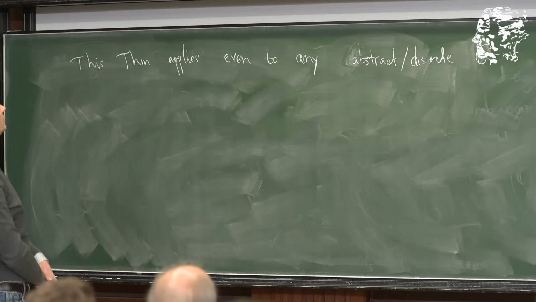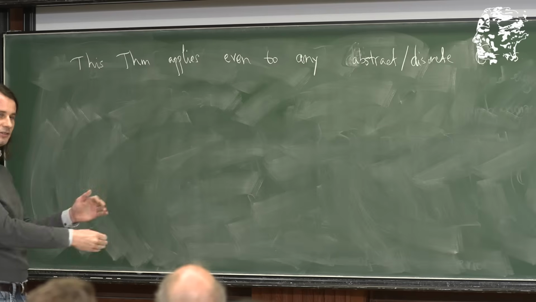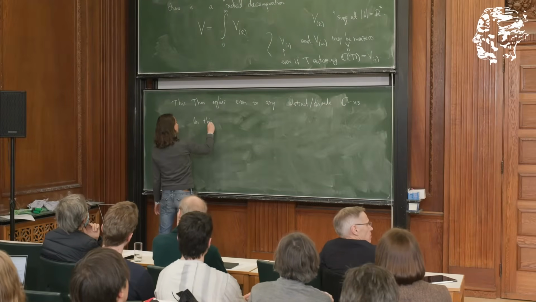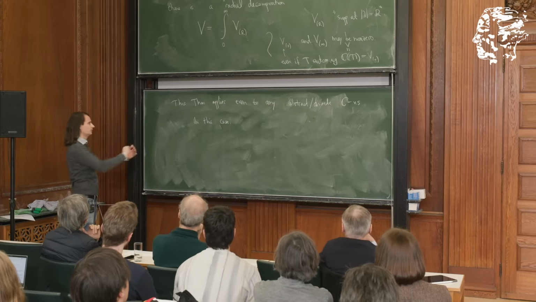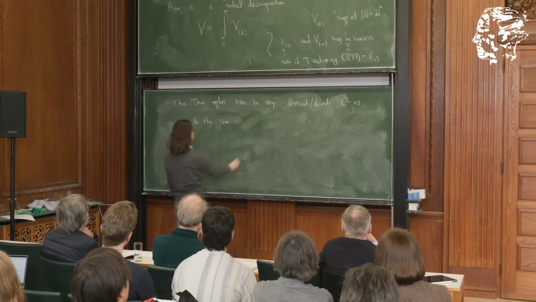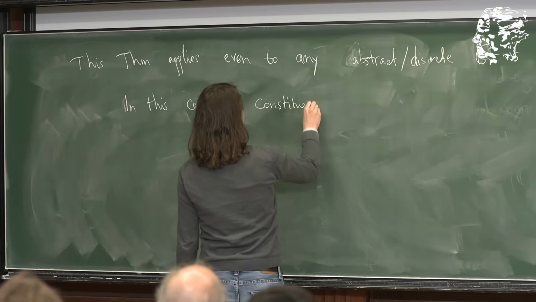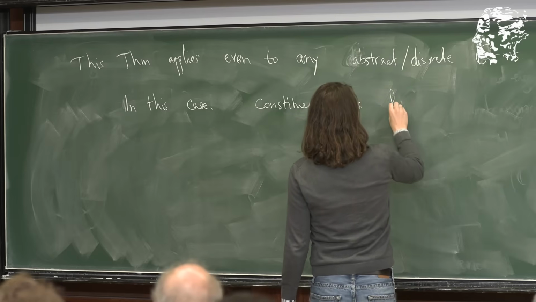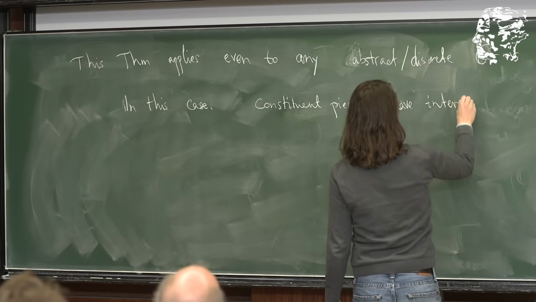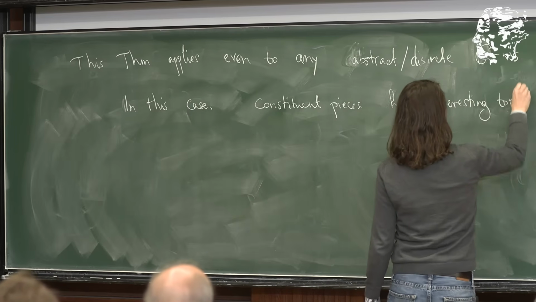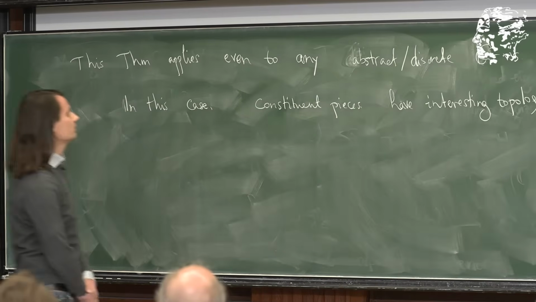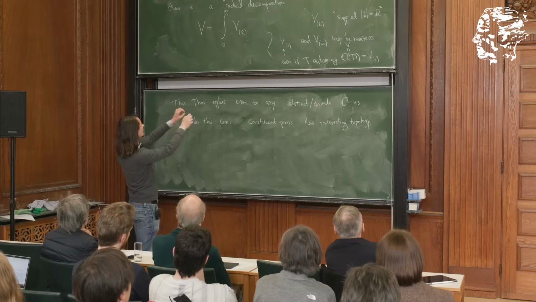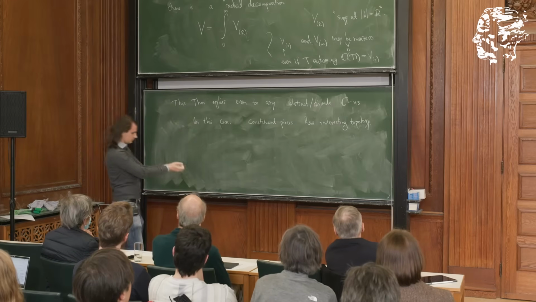The thing is that the constituent pieces are not abstract vector spaces anymore. They carry an interesting topology. So in this case, to get this finite decomposition, we have to leave the realm of pure algebra and go to some world of topological modules. Constituent pieces have an interesting topology. Basically, if you just apply this to the free C adjoint T, T inverse module, then those constituent pieces will be basically algebras of holomorphic functions on annuli.